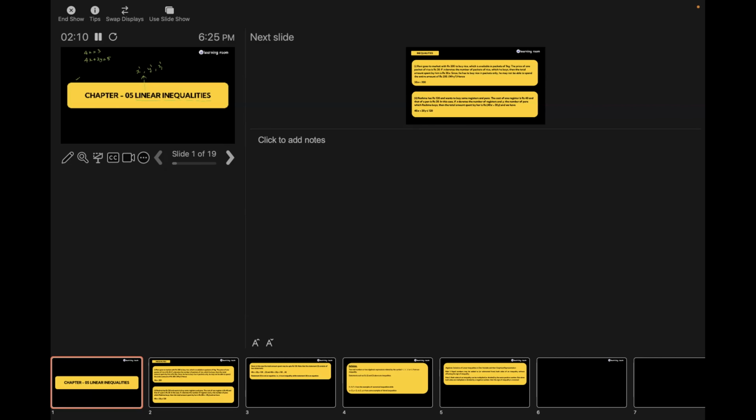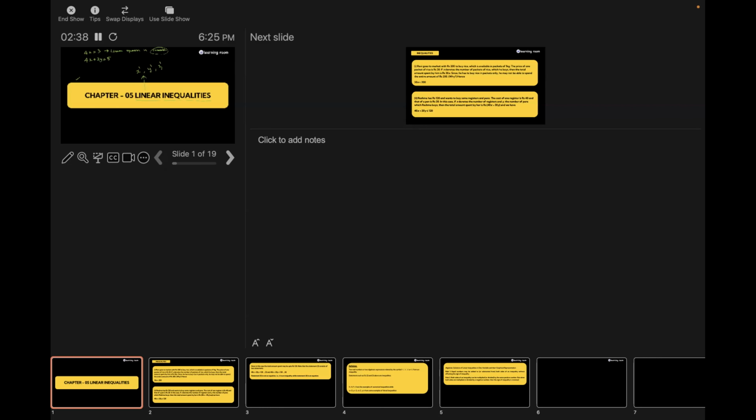But you add a prefix to it. What do you say? Yes, it is a linear equation in one variable. Here the number of variables is the deciding factor for how many such equations you need to solve a problem. If it is a linear equation in one variable, how many equations do you need? One equation is enough to solve. For example, in this case, x is equal to 4 by 3 is the answer.